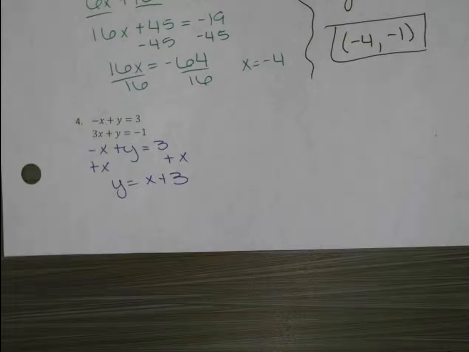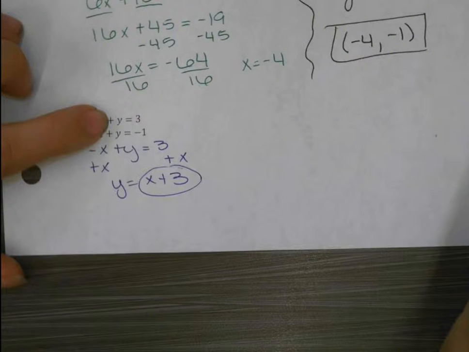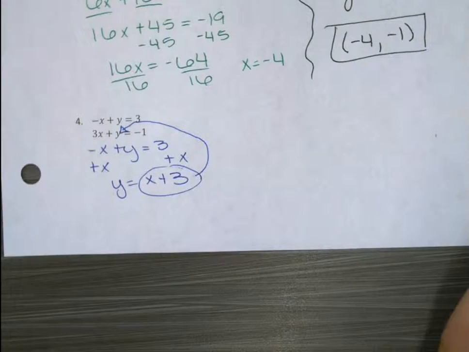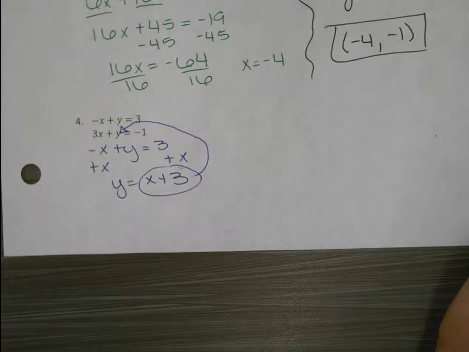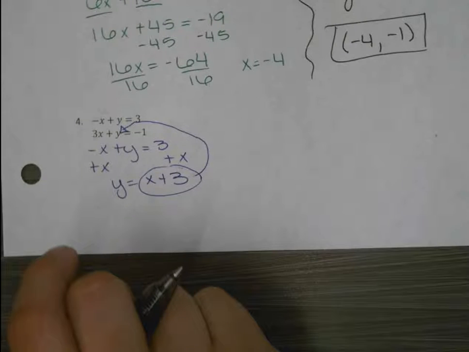Okay. Then what do I want to do now that I have y all by itself? Solve for x. How do I do that? Do I rewrite this equation and then get x by itself? No. I'm going to take this piece and I'm going to plug it in. Which y would make more sense to plug in? The top one or the bottom one? Why the bottom one? Yeah, now I gotta go solve for x. Why can't I plug it into the top one? Because it is the top equation. Remember? I just wanted to see if you knew.